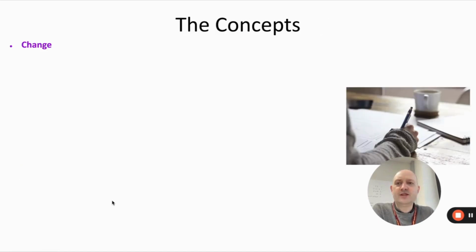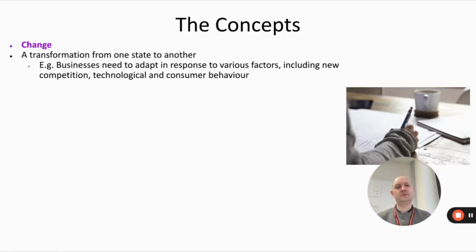So the first thing, let's go and define these concepts. Quick warning, there are many ways to define these. For example, the word change is a fairly common word. There are many ways of defining these words. So I'm just going to give you an example, and then I'm also going to give you an example of how it could be analyzed in an IA, if you like. So for change, one definition is it's a transformation from one state to another. So one thing becomes something else. That's a process of change.